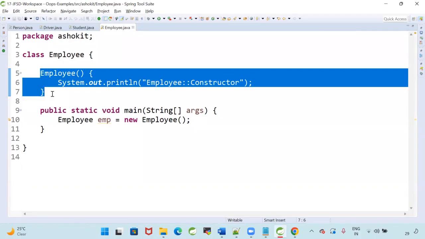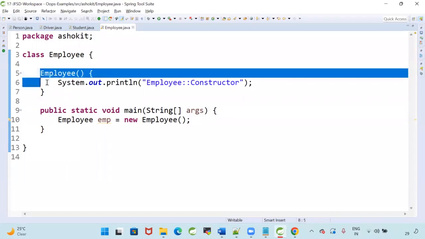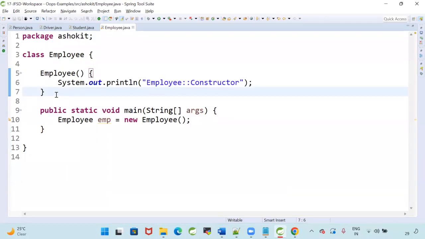When the constructor is calling, people in the interview will ask a question. Will the constructor be called before object creation or after object creation? Before or after? Typical Indian mentality. If I give two answers, you will choose one, but both are wrong answers.